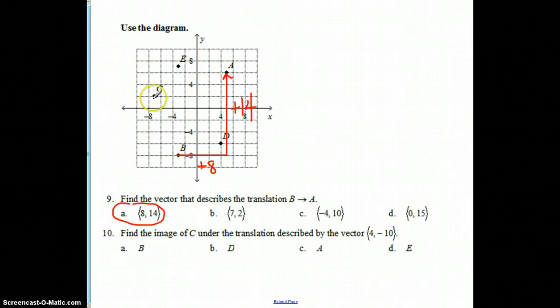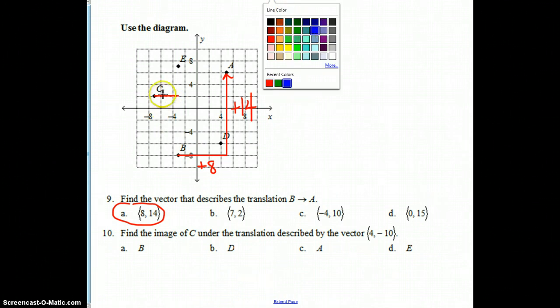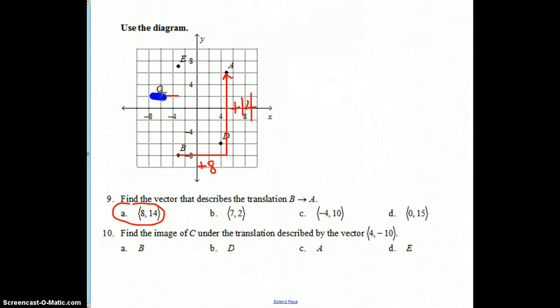So if I look at C, it wants me to move over 4. So 1, 2, 3, 4 would be halfway. So let me see if I can mark my line here. Okay. Actually, I'm going to change my color, my line here, just so it's easier to follow. Oh, crap. Hang on, let me fix it.